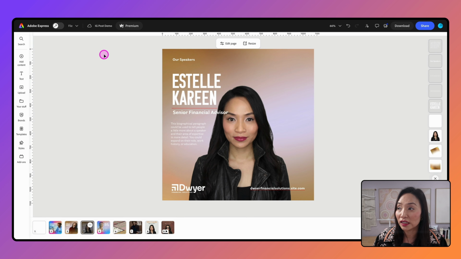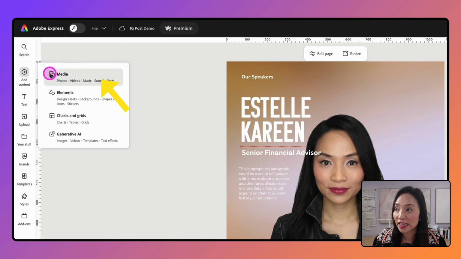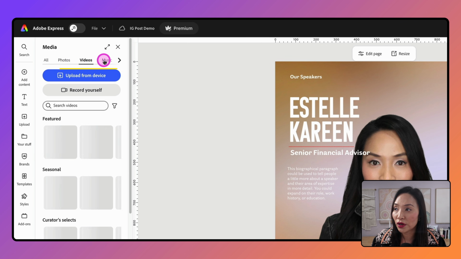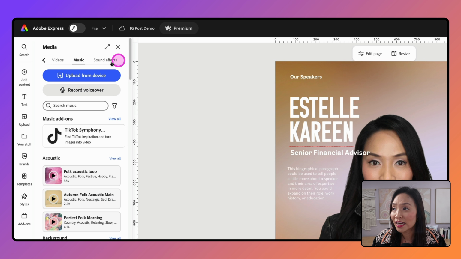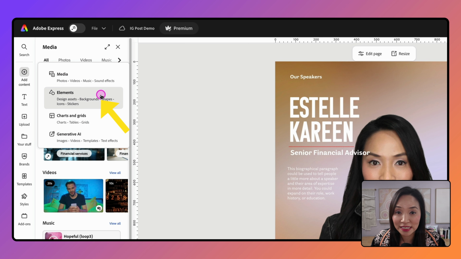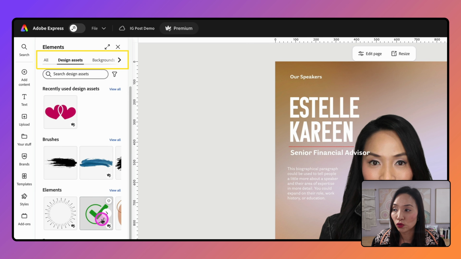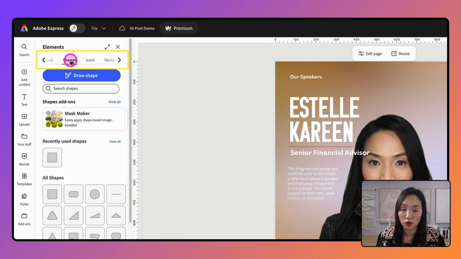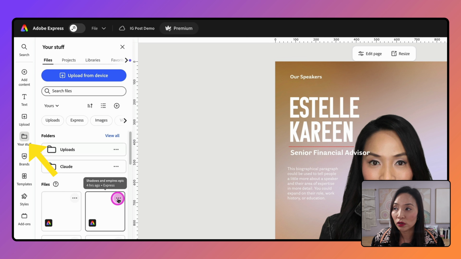In the menu on the left, under Add Content, Media here gives you photos, videos, music, sound effects, such a range of elements that you can drop in. And then Elements, this section has all of the beautiful design assets, graphics, backgrounds, and shapes that you can drop in. Your stuff has all of the things that you've uploaded so you can access it all across multiple designs.